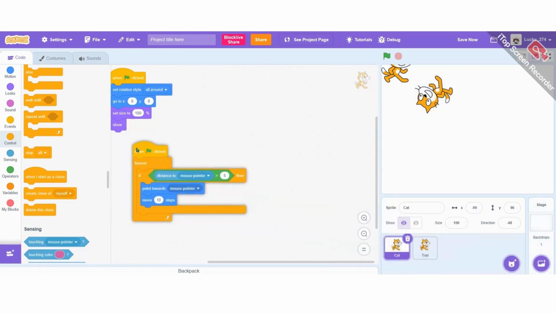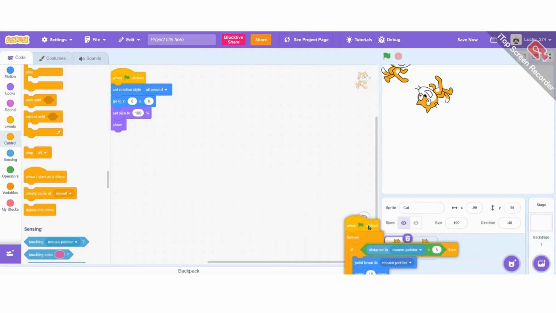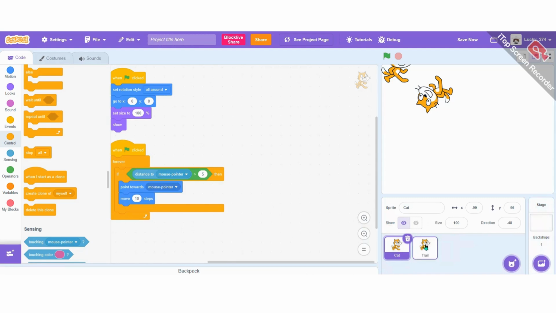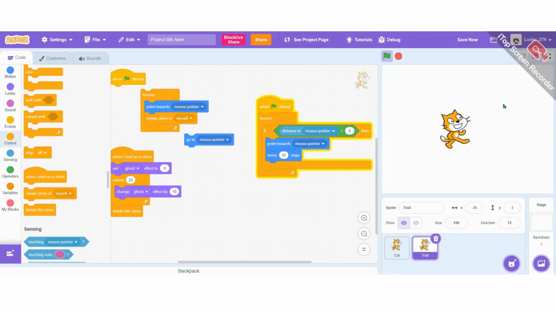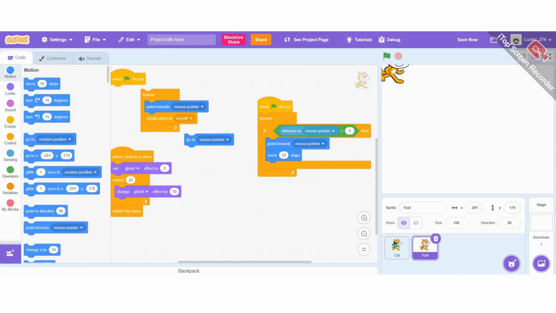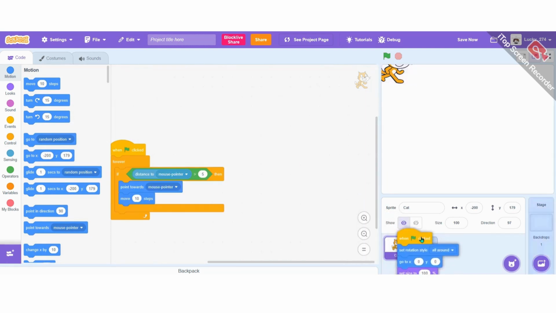Put this here. If you want to duplicate stuff and put it in a different sprite, you have to click this and put it here like that, and it'll be saved. So let's try. Nope. When clicked, go to 0.